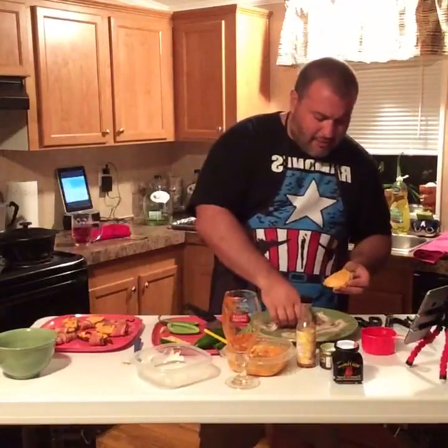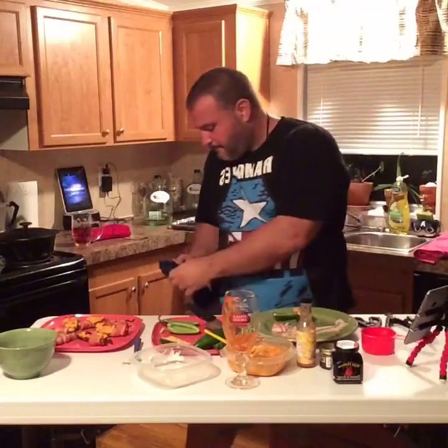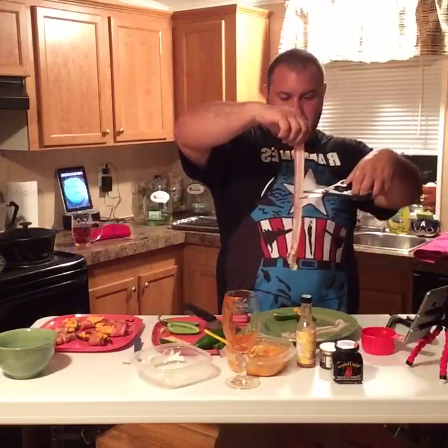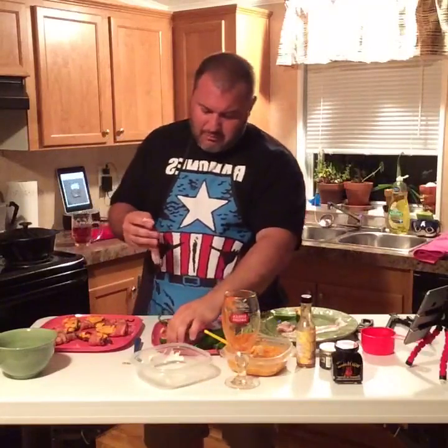Now I'm going to take my bacon. The bacon's really long, so I'm going to cut it in half. That way it's easier to wrap the bacon around the pepper, and each slice covers two halves — so for one slice of bacon we cover one whole pepper. With one package of bacon we're going to cover somewhere between 12 and 18 halves, so about 6 peppers total.